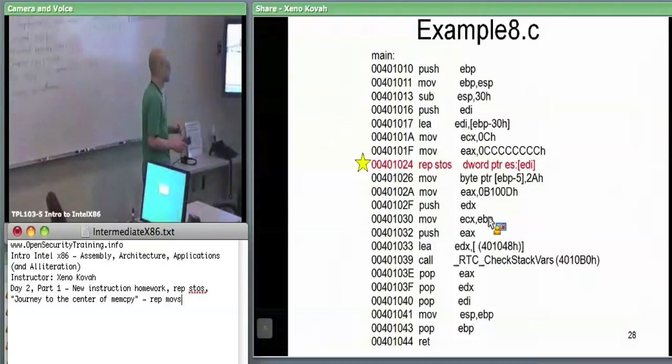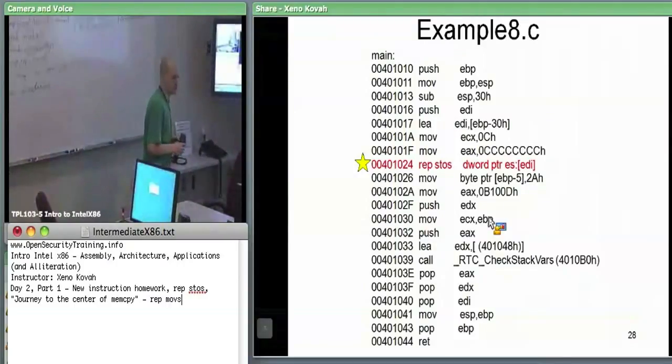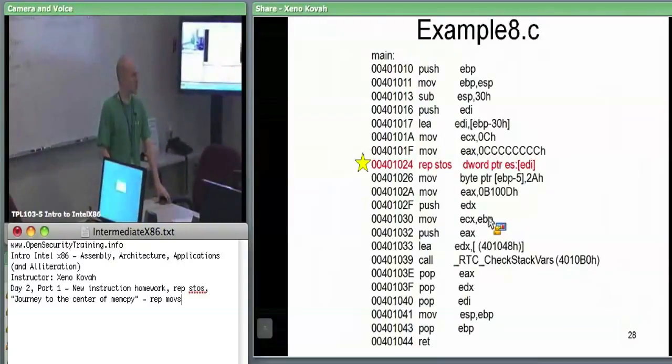Hey, Zeno, is there any reason why they chose CC? Yes, there is a reason why they chose CC, and I'll talk about it now. They chose CC because the single byte CC corresponds to the interrupt 3 instruction. If you go to interrupts, CC is interrupt 3, which is the breakpoint interrupt. So when we click and set breakpoints, it's really the debugger sticking in a little CC right there, so that when the instruction gets hit, it fires off an interrupt.